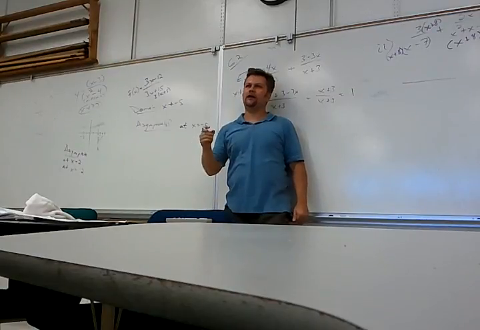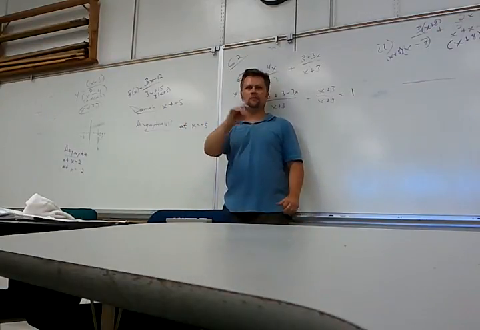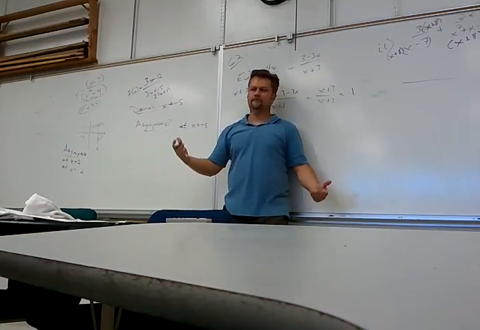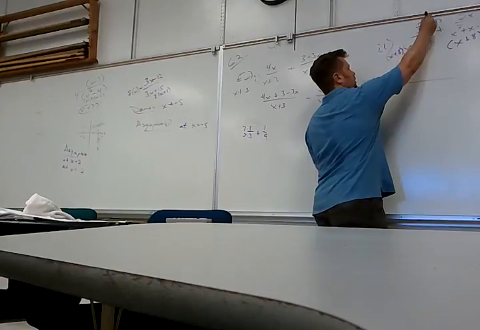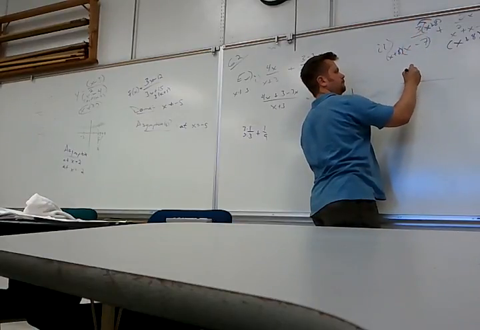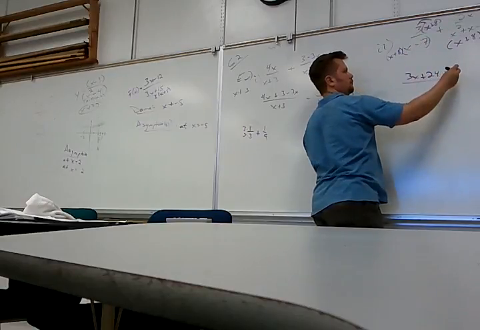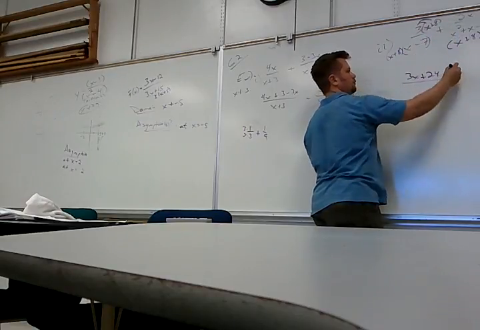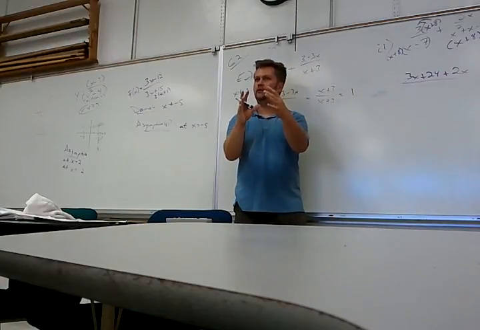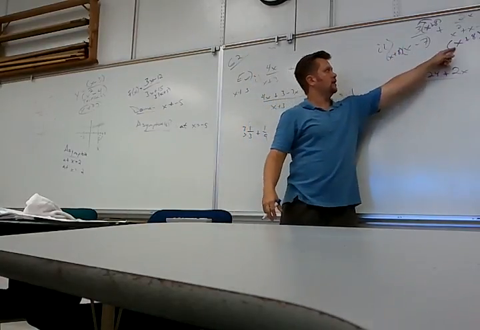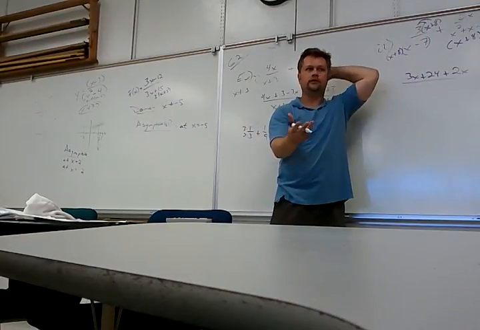Now I keep going back and forth on how to teach this because there are mistakes you can make both ways. So let's just see what I do. I think I'll do this. What do you get up here? Plus 2x, because now I can combine them because you've made the bottoms the same, right? Once you make the bottoms the same, you're allowed to combine them. That's the whole idea. If I can get like denominators, I can add fractions.